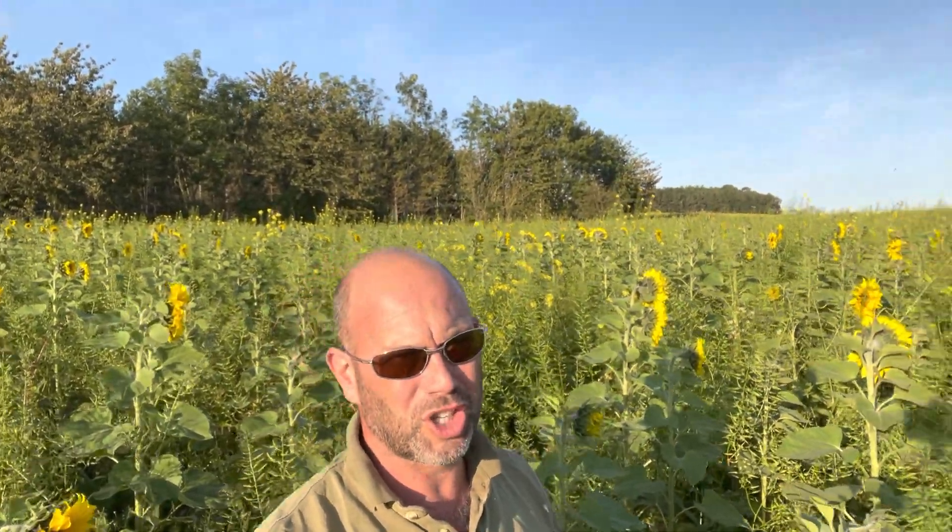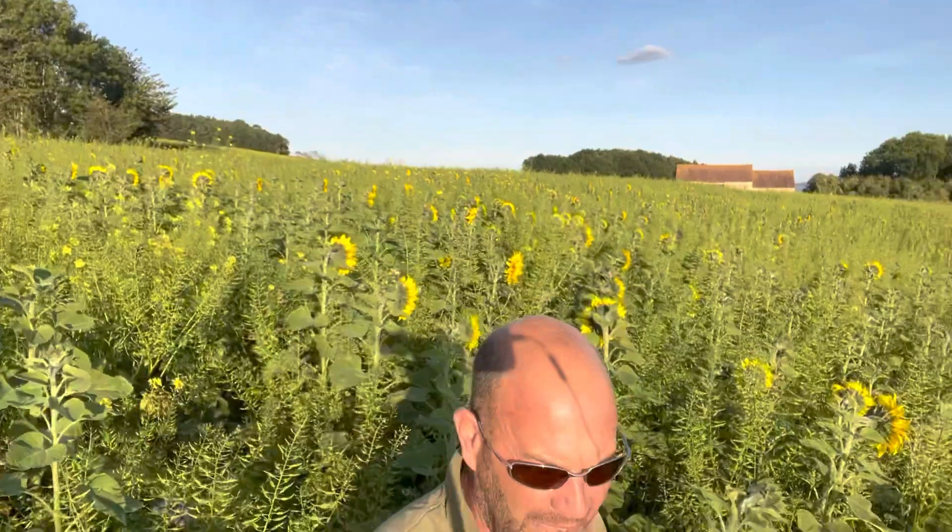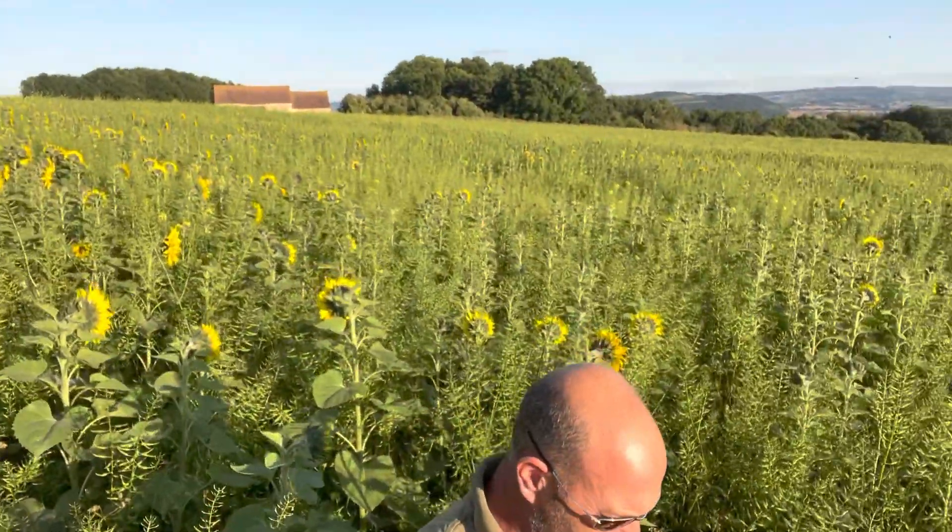We are in a field called Cobblers. It's only four hectares but it was hand-picked peas this year. Prior to that it had two and a half years of red clover and ryegrass, so the peas were a way to get back into the arable rotation — sprayed off with glyphosate and then direct drilled.